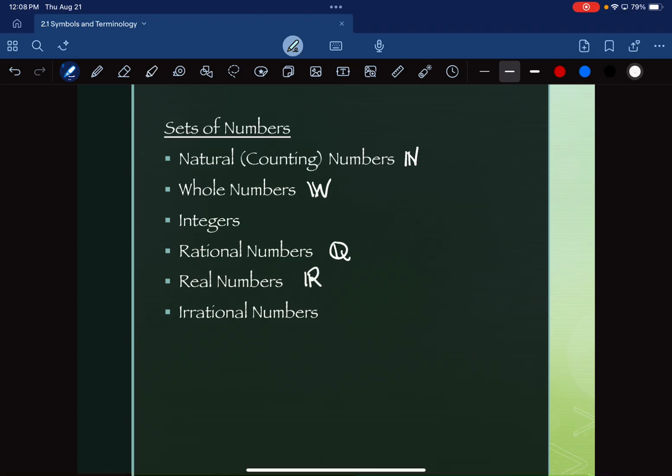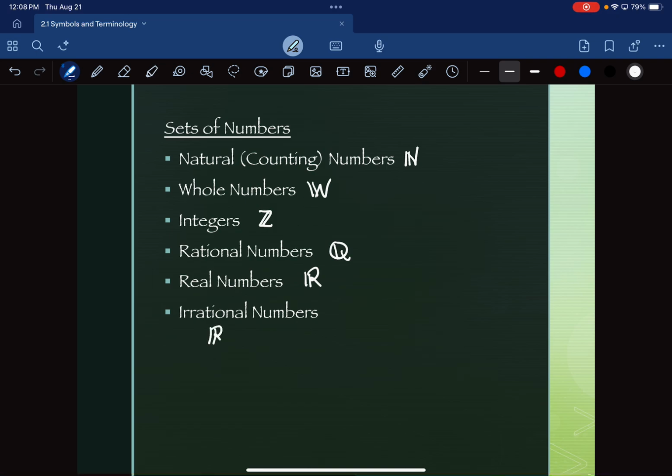So we just have two more to fill in. Integers is not I. It's kind of stinky, but it's not. It's actually the letter Z, and it's based on Latin. Okay? It's the letter Z. And irrational numbers is also not the letter I. In fact, it doesn't even have its own letter. That's kind of dumb, right? It kind of is. So here's how we write it.